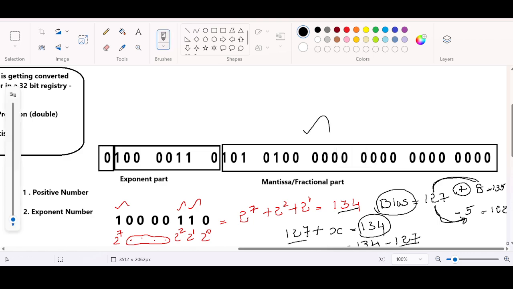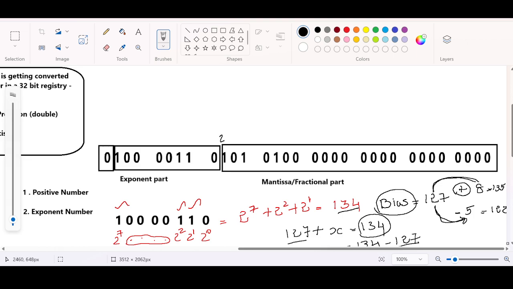When the binary number is getting represented in the form of fractional part, you raise the powers, but the power raising has to be like this: 2 to the power of minus 1, 2 to the power of minus 2, 2 to the power of minus 3. For the positive numbers, you do what? 2 to the power of 0, 2 to the power of 1, 2 to the power of 2. This is the pattern for the positive binary number. For the fractional part binary number, this is the pattern.